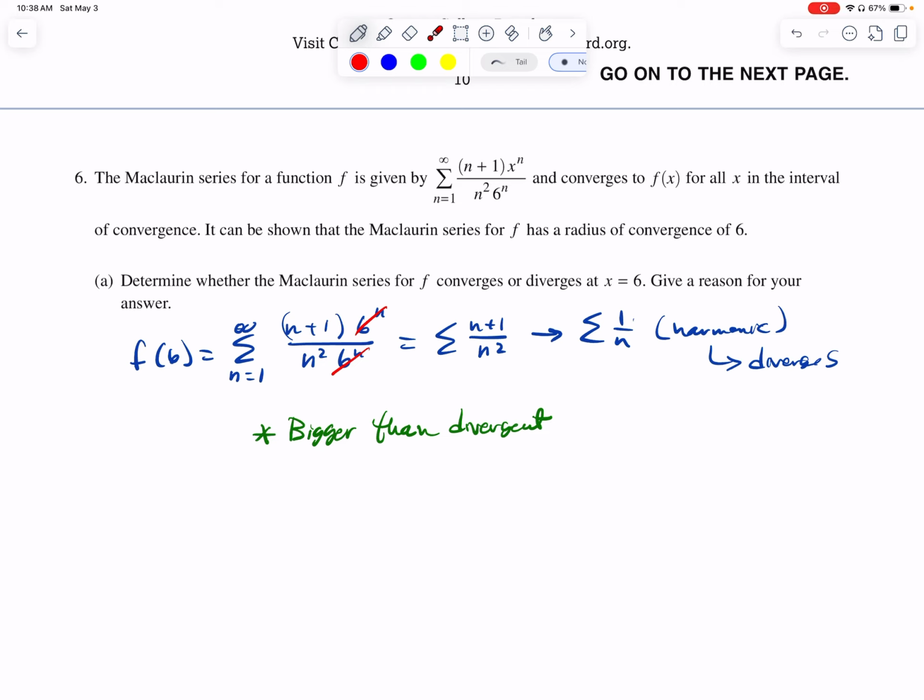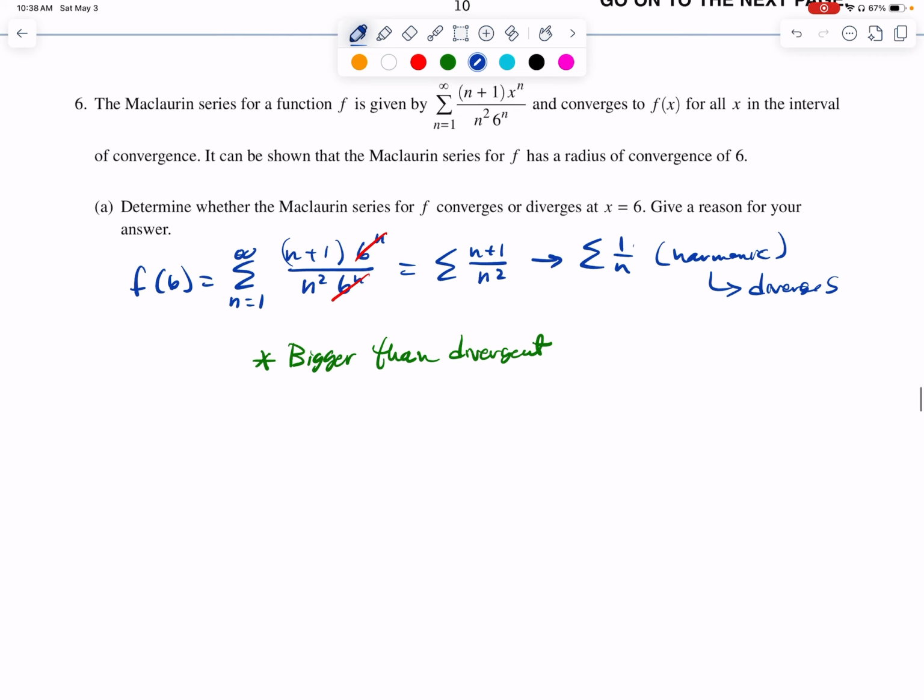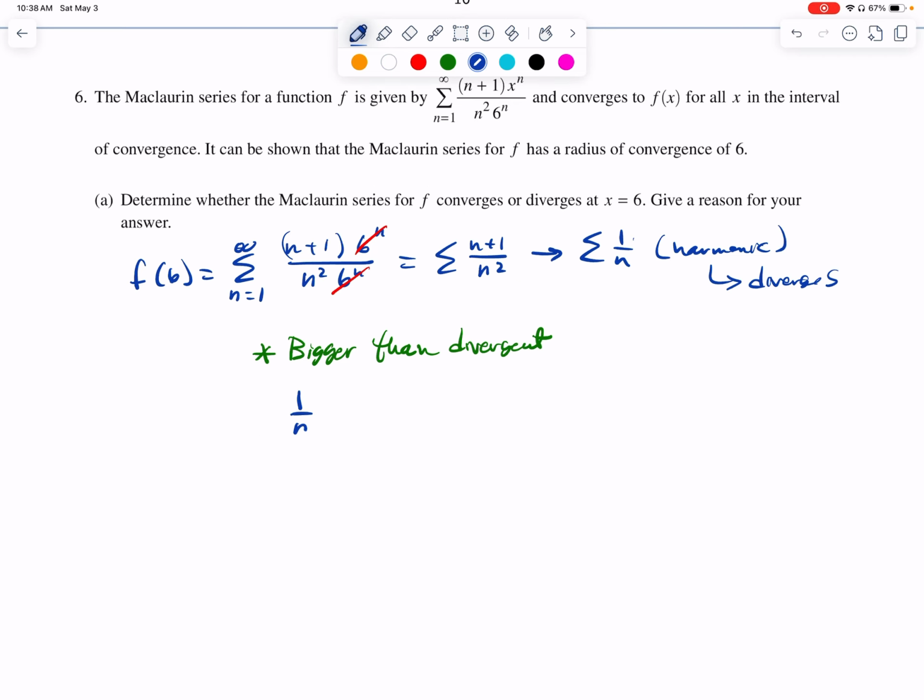So being bigger than a divergent means that we just have to show that 1 over n is actually less than n plus 1 over n squared. Is this a true inequality? Well, if you're not quite sure, since they do not have matching numerators here, you could just cross multiply and see if this is still true. So if I cross multiply here, I'd have n squared is less than n times n plus 1, and it doesn't change the inequality, of course, because we're working with numbers that are positive, because we're starting at n is equal to 1.